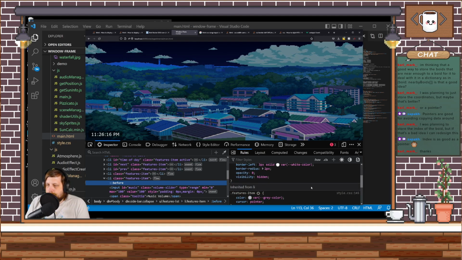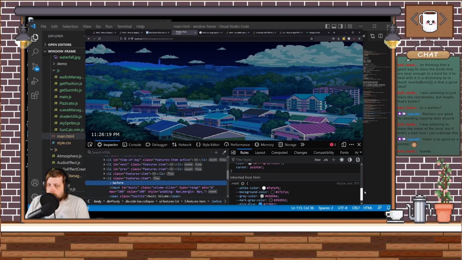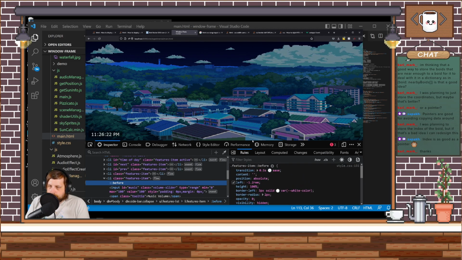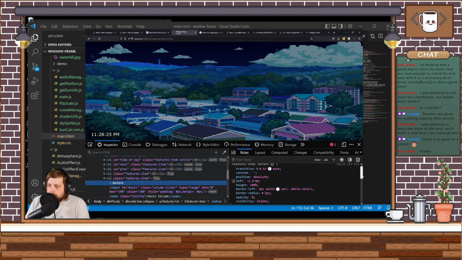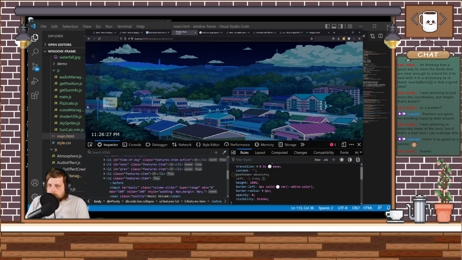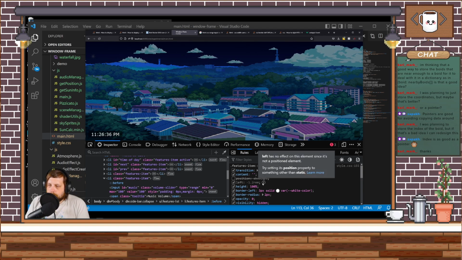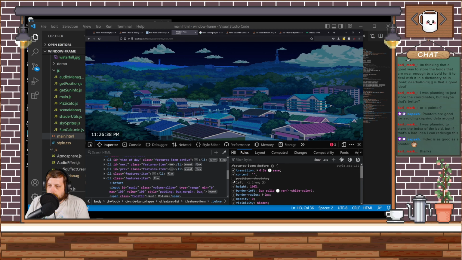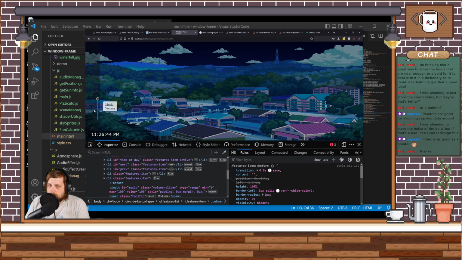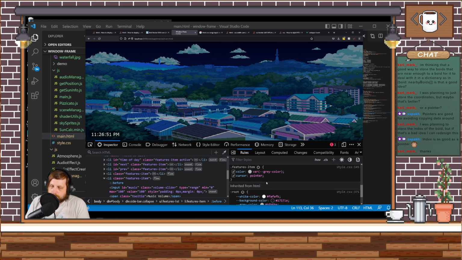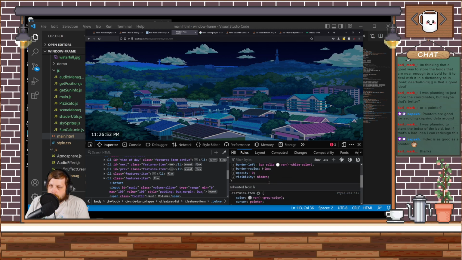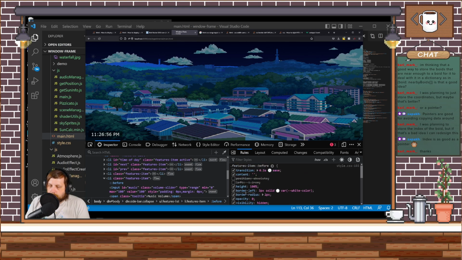Oh, I see. That's so interesting. Visibility hidden, opacity 0.